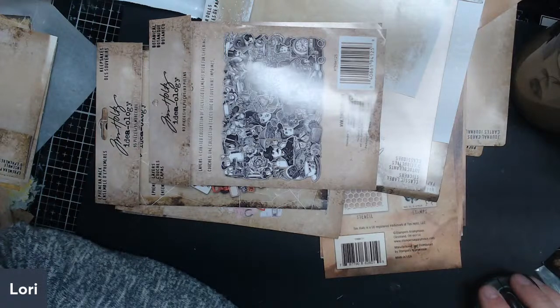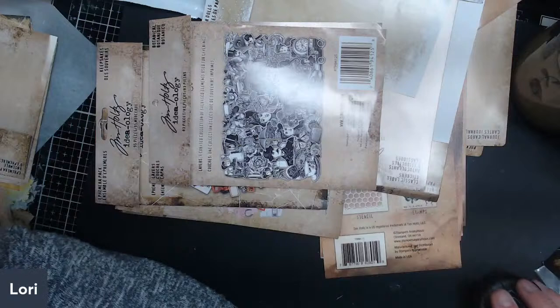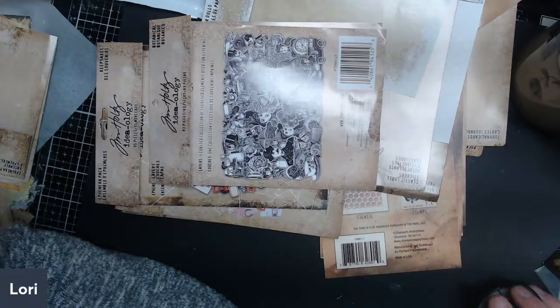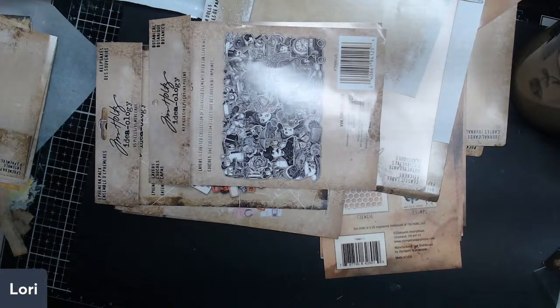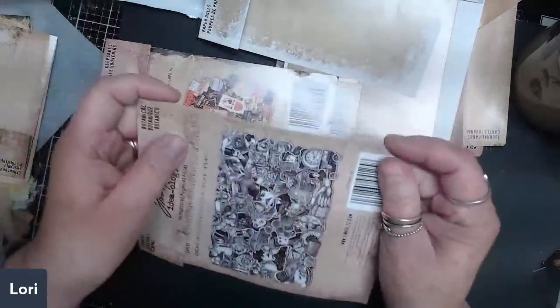What if you use the flap to add an envelope? Ooh. Yes, I got it, Marty. Yeah, I know there's a lag. Ooh, that's a great idea, Jen.